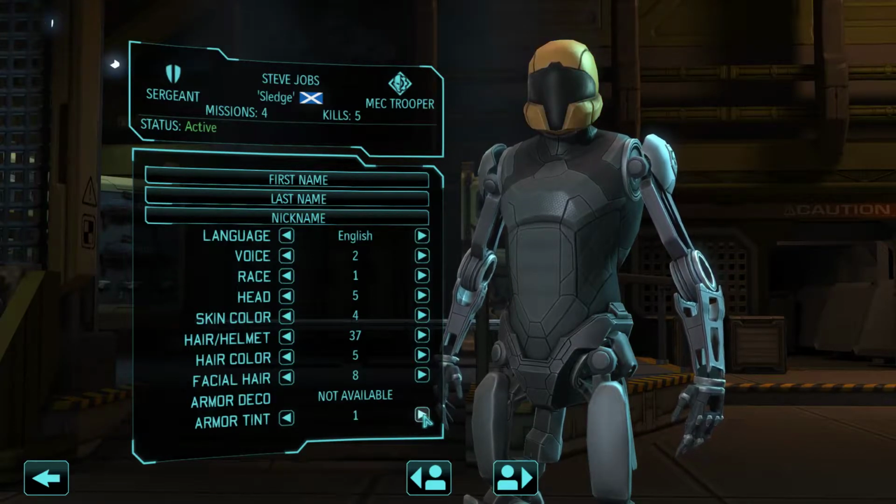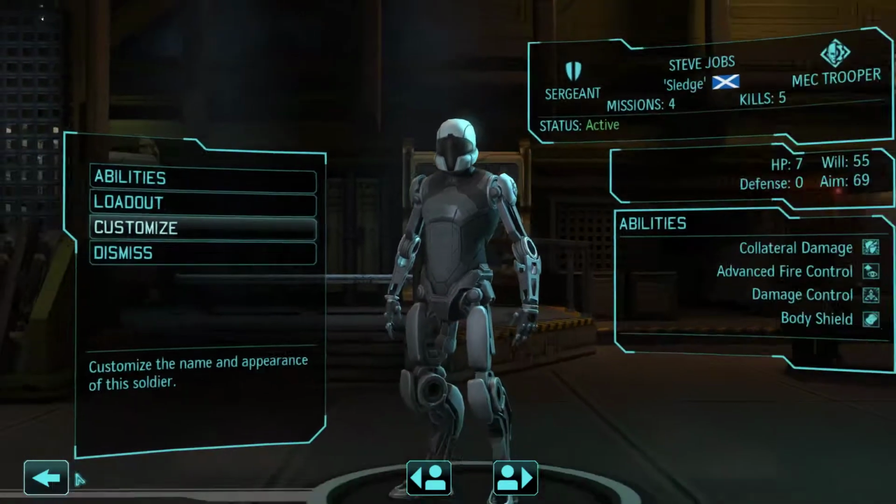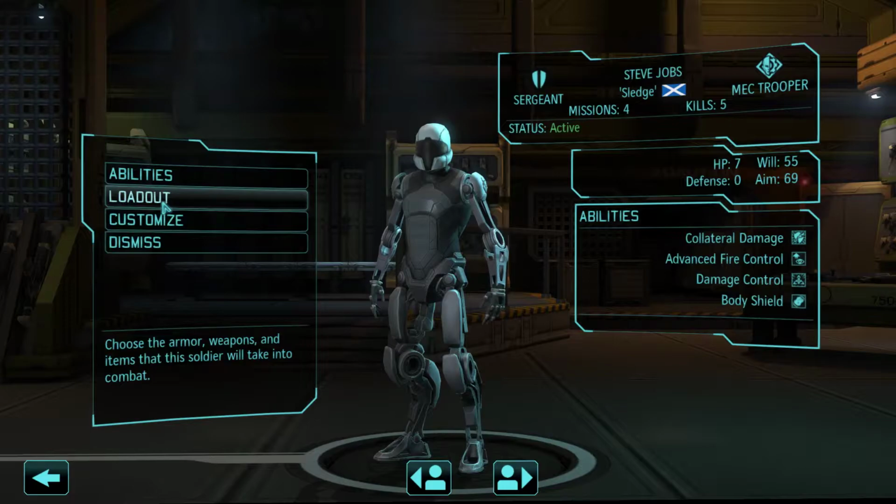Armor tint, standard. Oh no, he's an all white. He's going either all white or all black. There we go. Okay, there we go. Happy with that. Back. Loadout.